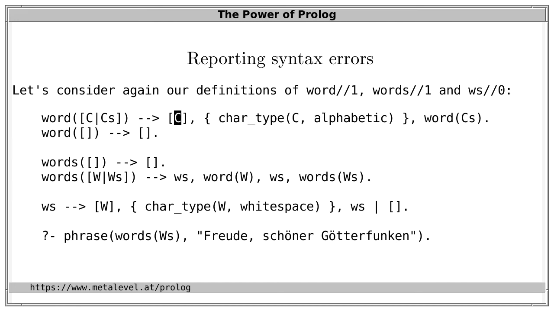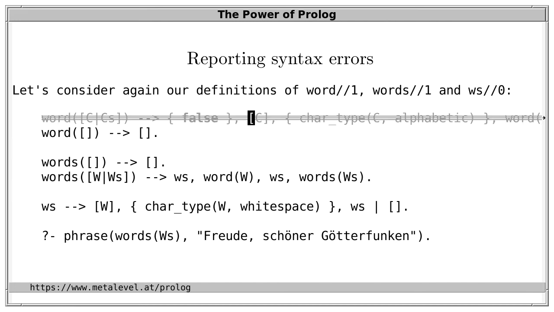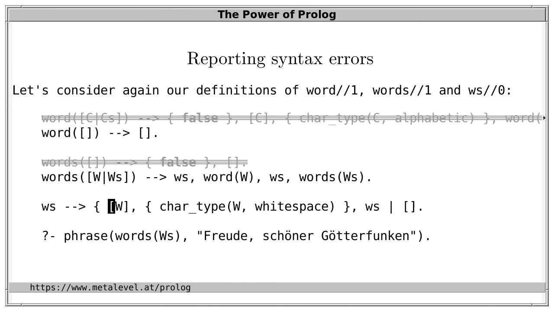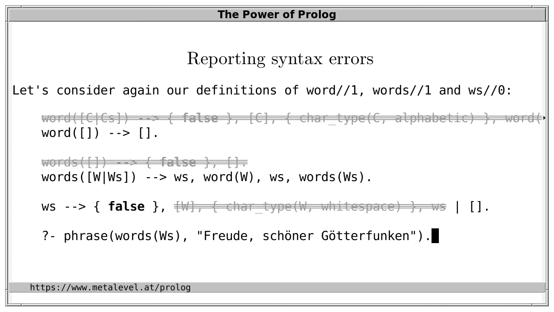Well, we use selective reading to find a reason for the non-termination. For instance, let's insert false here, here, and also here. And even with just this fragment, we still get non-termination. So this rule by itself already causes non-termination, and no change in the struck-out parts can prevent it.